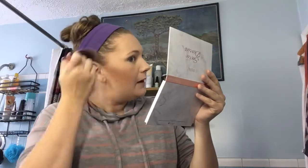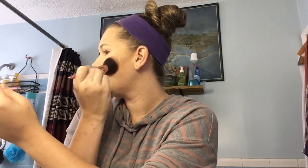And I kind of like to blend it with my bronzer so that it doesn't look like they're two separate things. But again, you see me, I pull it all the way up to my hairline, because that's my most natural flush. When you put blush on, just do what naturally happens to you, because then it just looks better. Or you can use it to change your face, which I kind of do both.